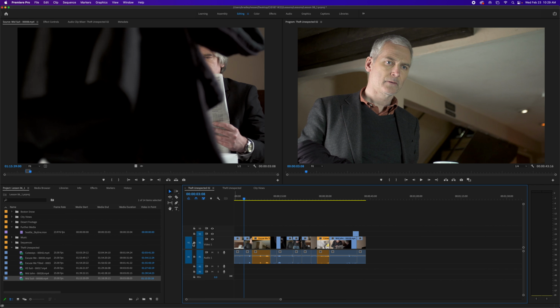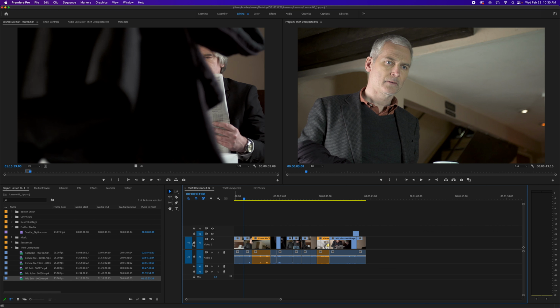So as we remove clips, if we create a lift, it's going to create a gap. If we do an extract, it's not. So keep that in mind. If we do an extract, it's automatically going to essentially ripple delete any gap that gets created. If we simply do a lift, then it's going to leave that gap behind there. You can think of extract as similar to an insert, but in reverse.